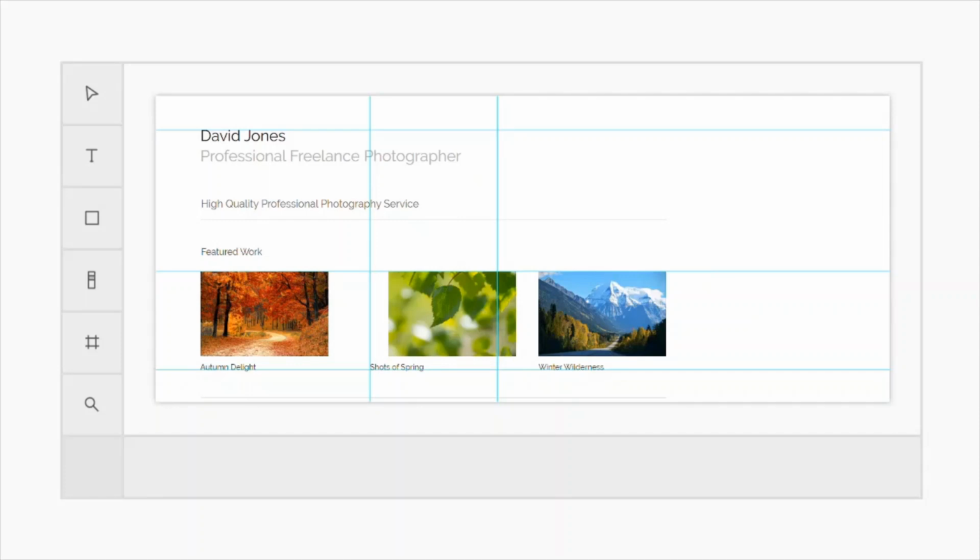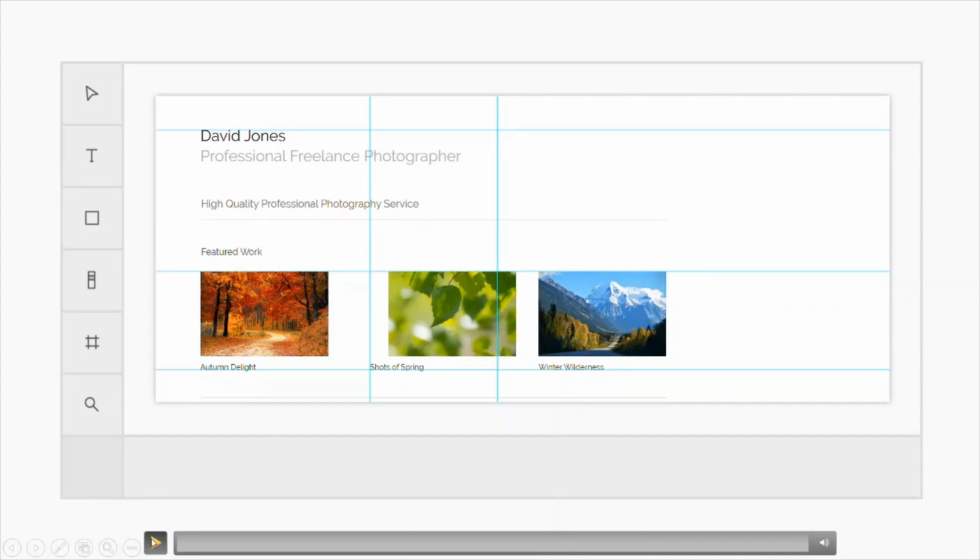So what the user initially needs to do is select the alignment tool, which is the second from bottom. They then need to select the guide that they want to snap an object to. They then select the object that they want to snap to a guide, and then they use the snap control to actually perform that snapping action. So I'll just play the video for this to demonstrate how that works.